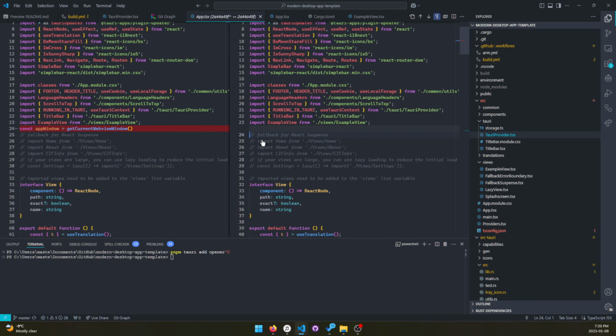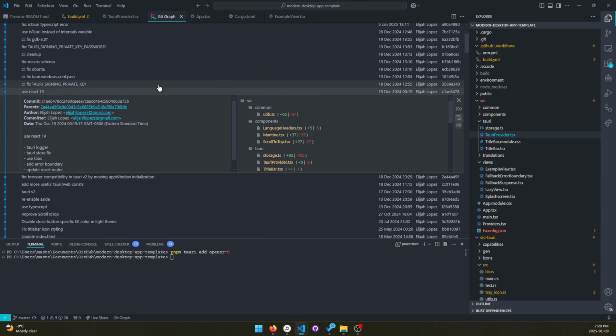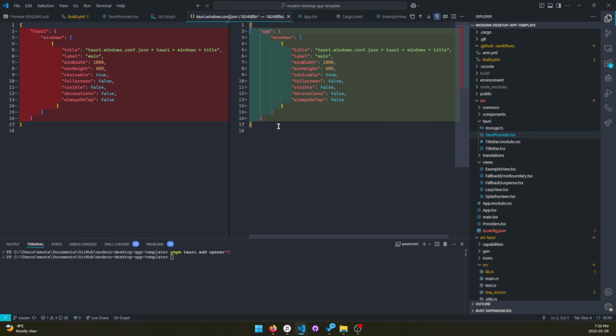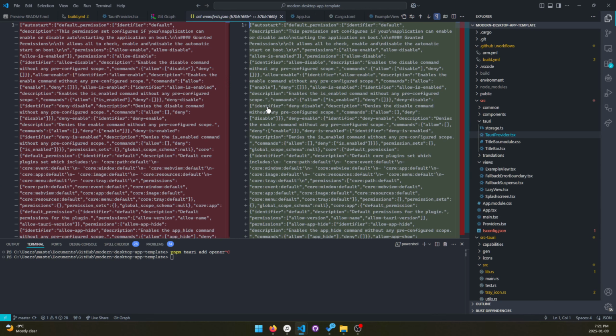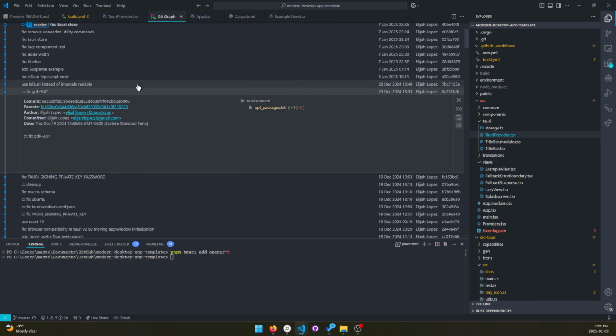App window initialization. So make sure you handle the app window bug. Let's ignore that.